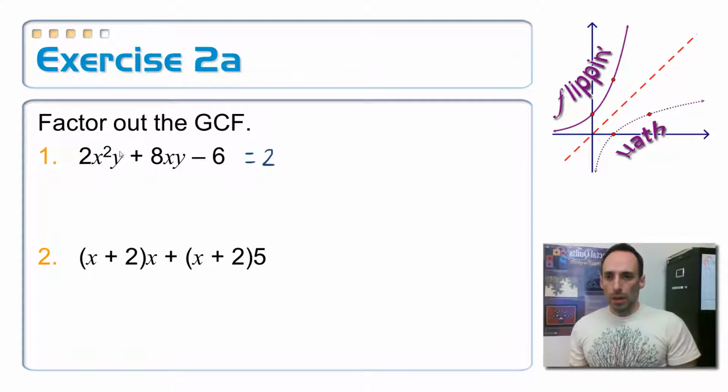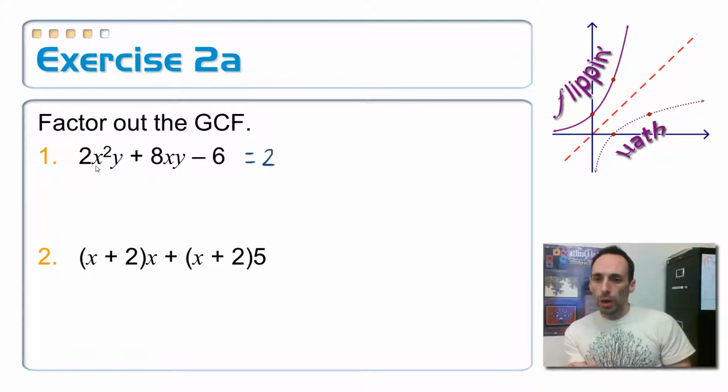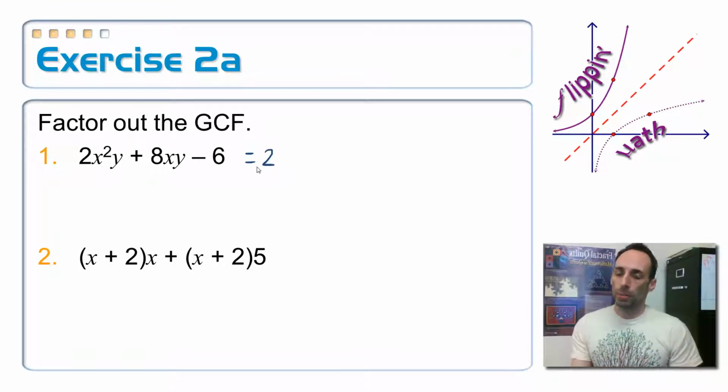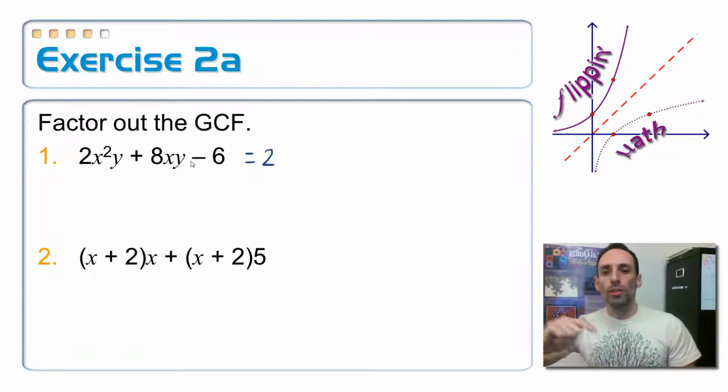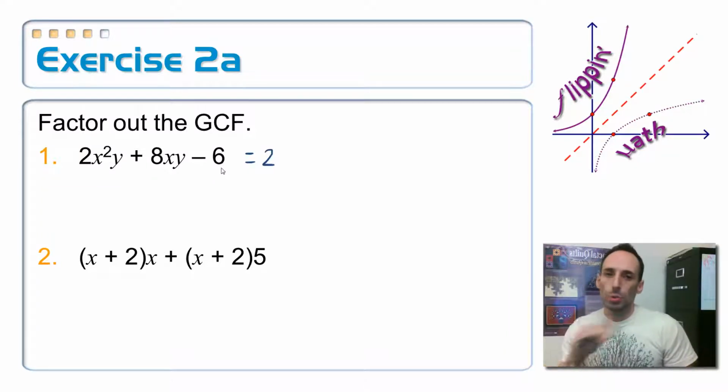Okay? Now look at the variable part. If I pull out the variable x squared, okay, that's in the first one, but the second one just has an x, and the last one doesn't have any x's at all, which means that it's not common to every single term, so I can't pull it out. Y's in the first term, y's in the second term, but it's not in the third, so we can't pull it out. So 2 is the greatest common factor. It's the only thing that every single one of these terms has in common.